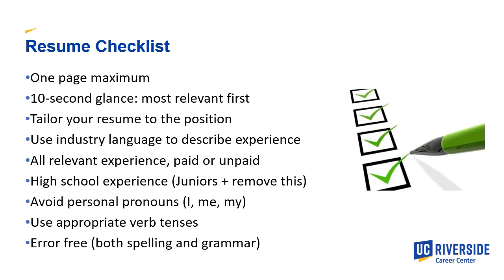For those who are in the tech industry, make sure that you include some of the jargon or some of the key industry terms on your resume. Anything paid or unpaid, please include. As I mentioned in the very beginning of this presentation, please remove any high school experience if you're third year and above. Employers really want to see what you've done in college. It's very important for them to see that you don't just study and get a 4.0 GPA. They want to see what your interests are, what you are getting involved in, because they want to know whether you can handle multiple things at once. If you don't have any practical experience, not even volunteer or joining student organizations and actively involved, it's really hard for them to assess what else you can do.